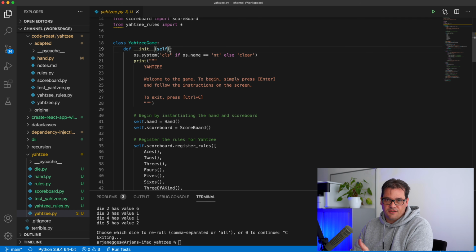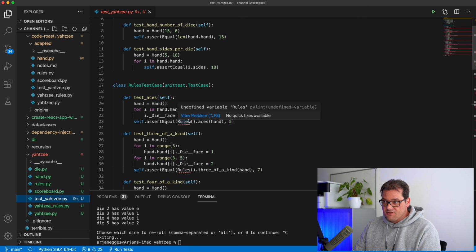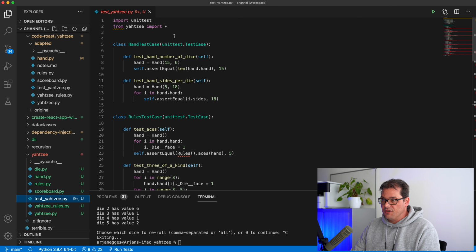If I were to turn this into, let's say, a commercial version of the game, I would definitely work on that part as well. Second thing is I didn't write any test for the UI. I think having UI tests would also be really useful. These are a bit harder to write than the test you would do with the dice and the hand, but it's still possible to do it. I might cover that in another video. Actually, the tests are also now pretty simple because what you can do, let me show you just one example.